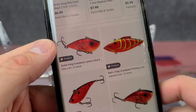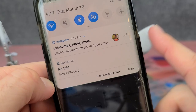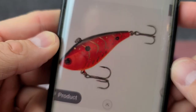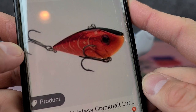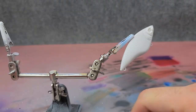Today we will be painting this guy. Just got him primed with some opaque white, looking all nice and ready to go. Some Rayburn Reds — these come in a few different colors depending on the company that's making them. Shout out to Oklahoma's Worst Angler; make sure you check out his channel, he's a dang good dude. Generally it's going to have kind of a reddish up top, orangish on the bottom, some kind of gold lines with dots. Some of them have a black dot, some do not.